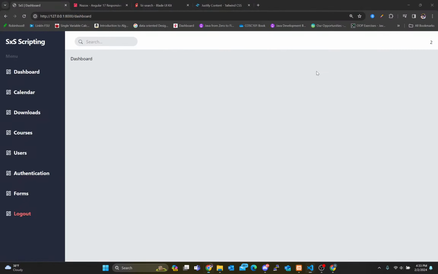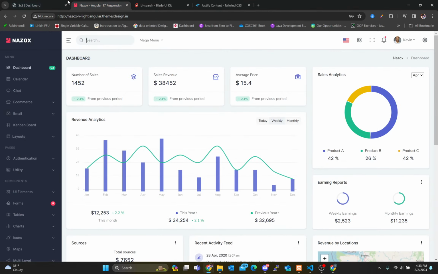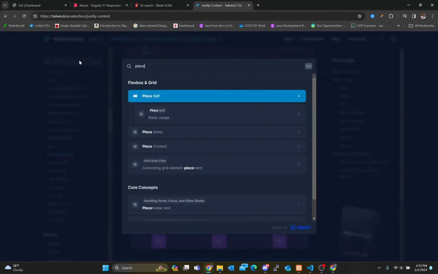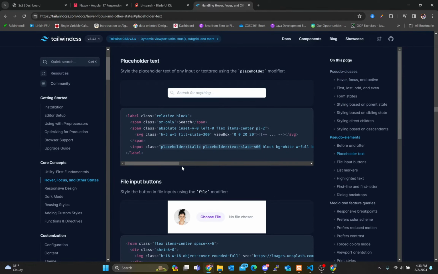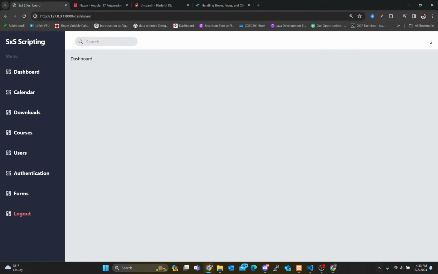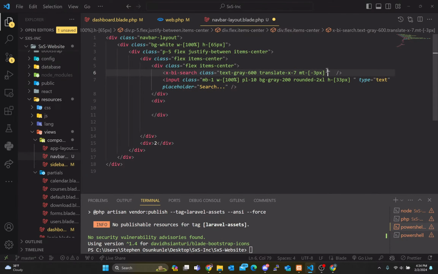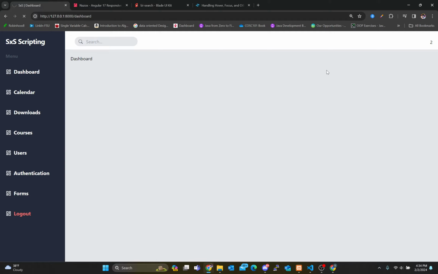Oh, I don't like that. Let me make that 3 instead. Okay, it did shift up. That's perfect. I think that looks pretty mimical. I can't say that word. Whatever. I don't know how to change the placeholder's font size. Oh, just do placeholder. Okay, that's easy. I can do placeholder text.